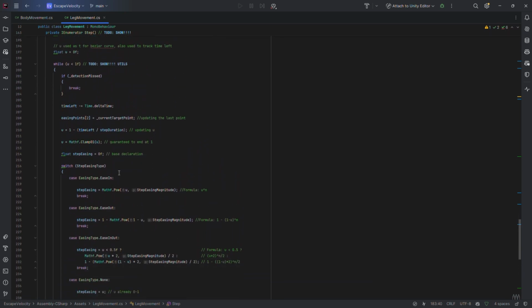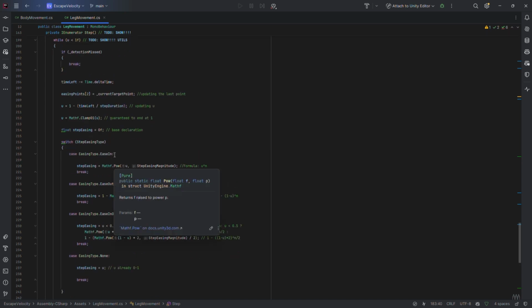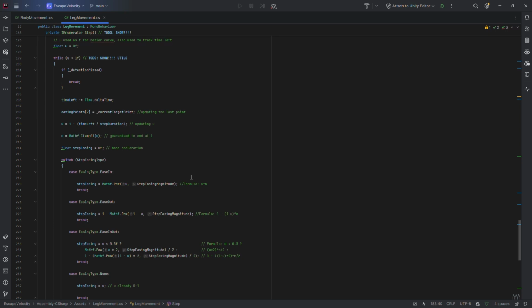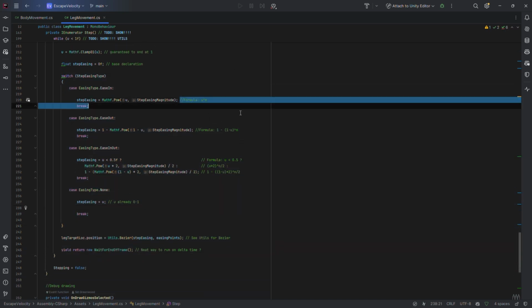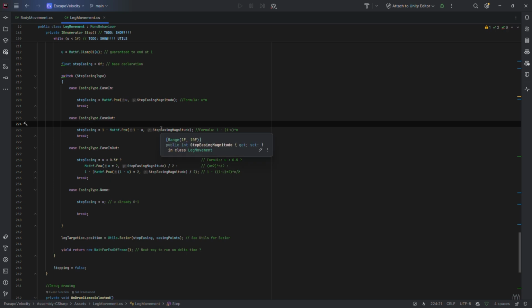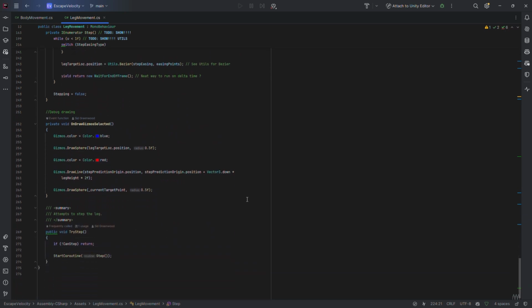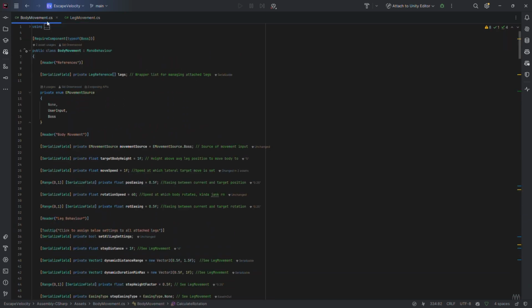By setting the last point in the array consistently, we can guarantee that the foot is always going to end up where we want it to be. And because it is a linear interpolation function, it's going to look really smooth even with values changing. We also did apply some easing here, so just some different quadratic formulas to affect if it looks like a drag, like you're dragging the foot really slowly, or if you're really quickly snapping to there. So you can make everything from a frog to a zombie.